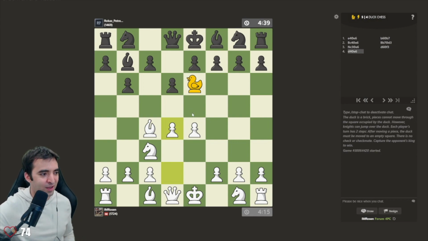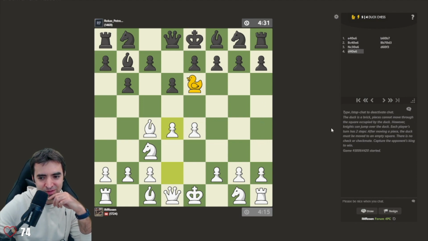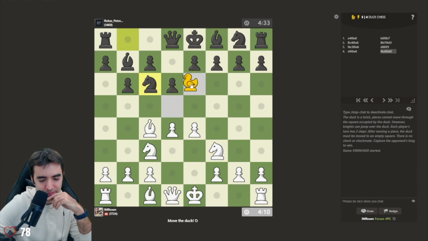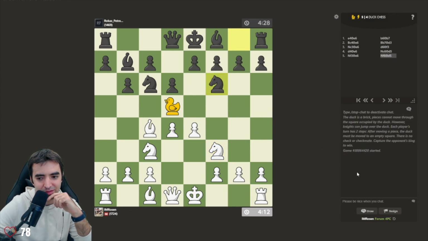People can try this on their own too. It's chess.com/variants. And there's a bunch of different variants to play, but this is duck chess, which I think was added not too long ago. I only discovered it a few days ago. Oh yeah, we have the rules here too. Sorry if they were a little bit small.